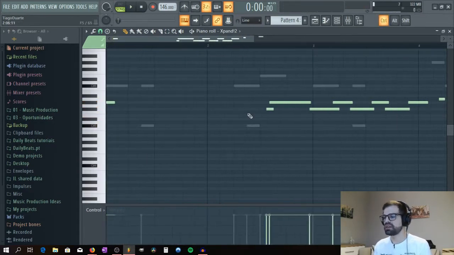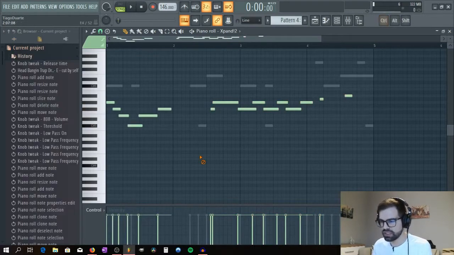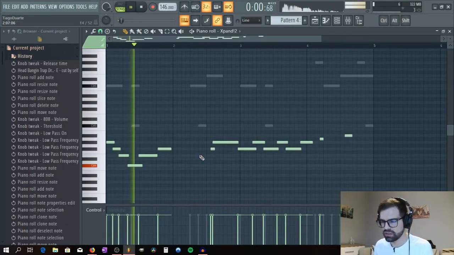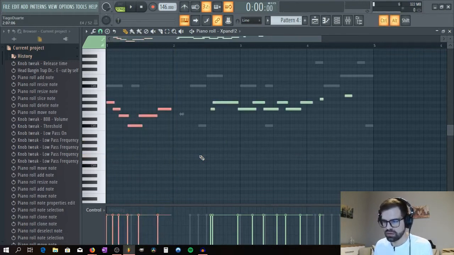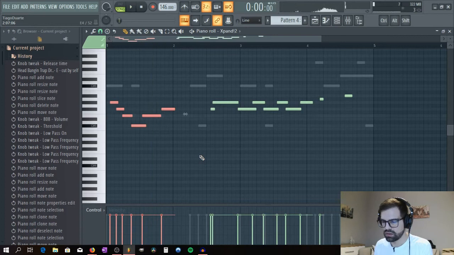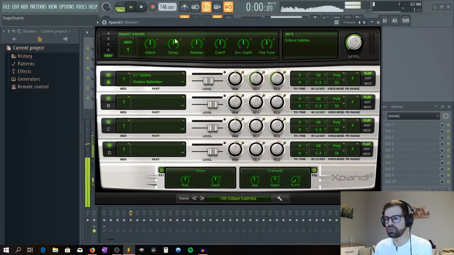It's too happy. I'm not very into this sound right now. Let's lower this. Okay. I don't dislike the sound, but I think it's too happy for the way this is going.